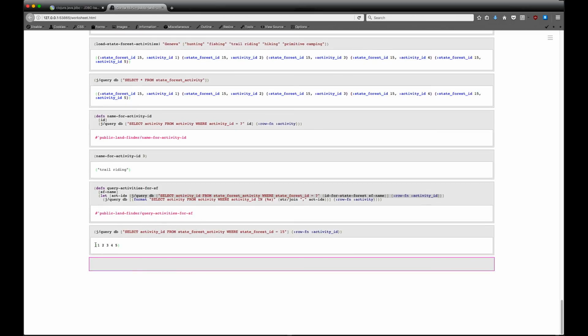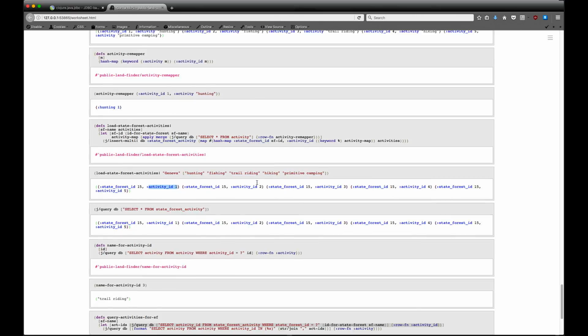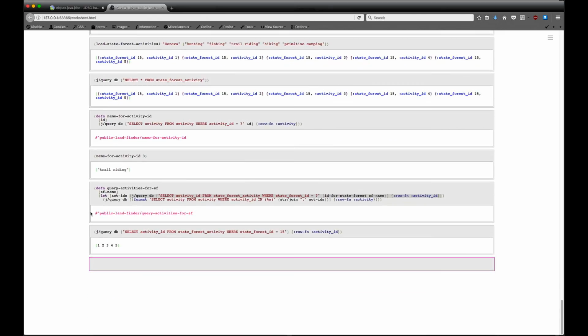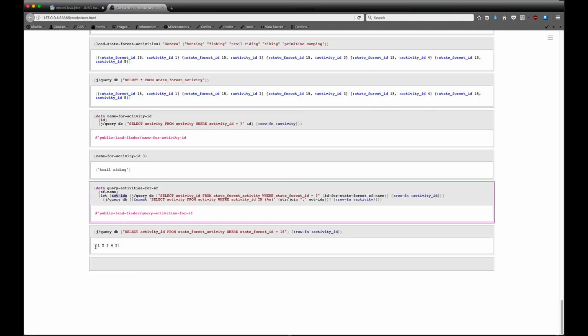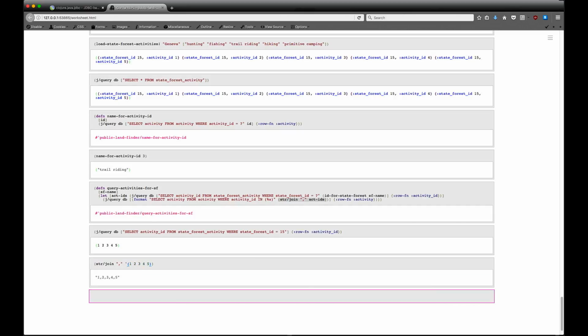Okay, so this is what we're getting back. We're getting back this sequence that has the ID of all the different activities, right? You remember back up. Here we go. So activity ID 1, activity ID 2, which then relate to activity names, like activity ID 1 is hunting, etc. So this is what activity IDs is equal to. Now let's run this against our activity IDs, which, like we just said, is equal to 1, 2, 3, 4, 5. If I run that, I'm getting back this string of comma separated values. So what happens when this enters the string replacement is that it places this comma separated list of IDs inside these parentheses. My SQL query just gets executed in here, and then we extract the activity, okay? Let me clear this stuff out so it's a little bit cleaner to look at.